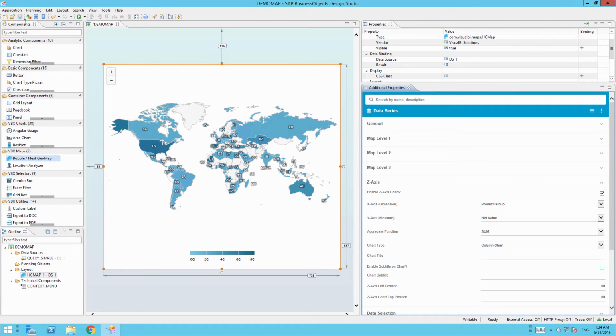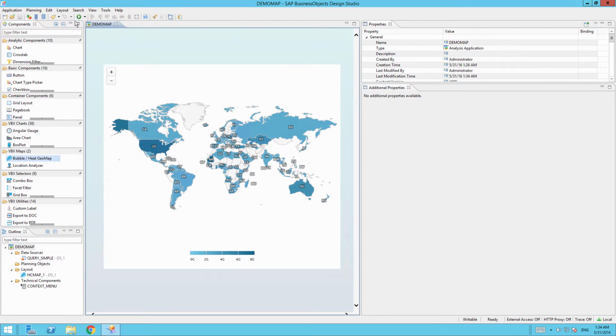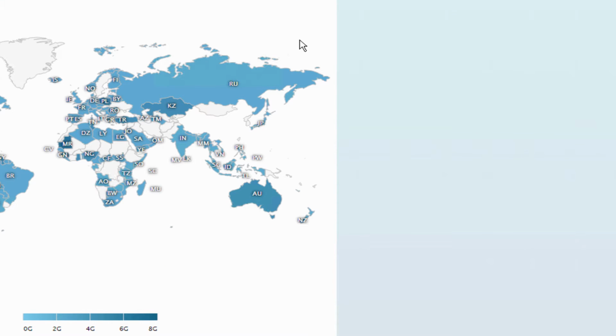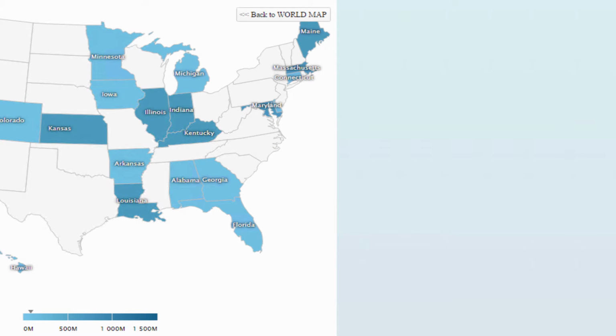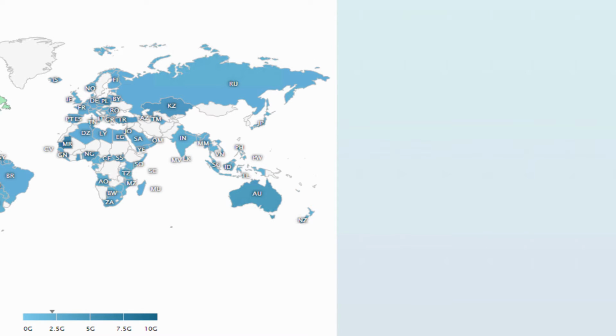So we finished our project and we can actually execute our application. As you can see here in the browser, we will first be presented with the world map, and we do have the option to drill down from each of the countries into the regions. So here from the US into the different states, we can see the details. We can go back to the world map and, for example, drilling down from Canada into the different provinces.